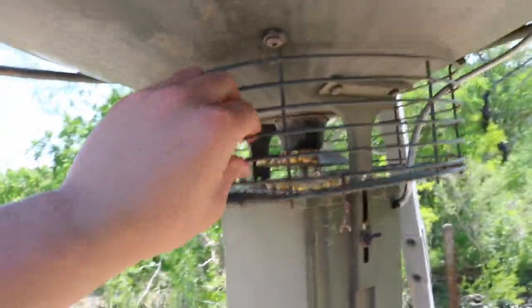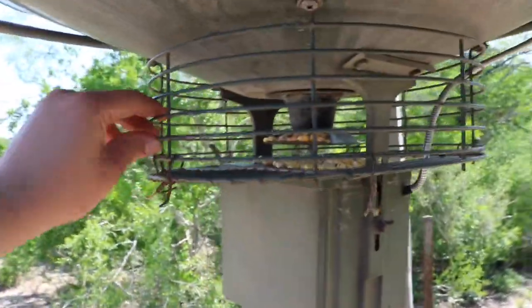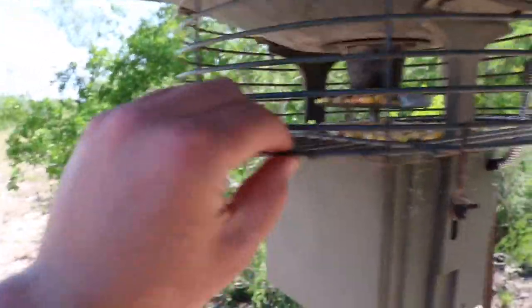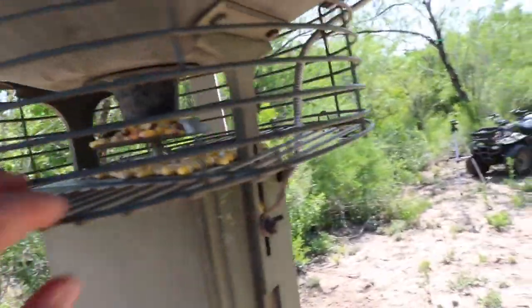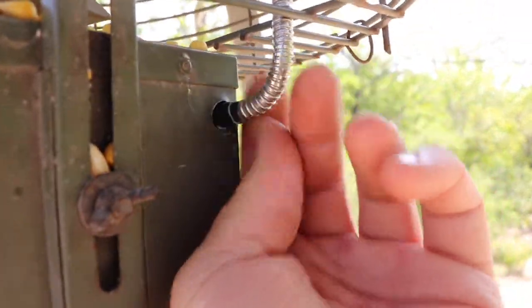They put a cage on here — this is the older model. The newer models have a larger cage that actually comes down over your timer box and motor box. This one did have some minor issues: it had corroded on the small connecting points at the bottom end, and after more than a few raccoons climbed up and shook it, they actually peeled it off at one point. So I had to come in with some metal wire ties and rig it back up, because we do have a lot of raccoons out here. The solar panel is mounted right here on the platform, and there's a metal-protected cable that comes down. I ran it up through the top of the cage, drilled a hole, and used some duct tape to seal it pretty decent.